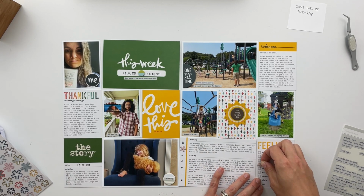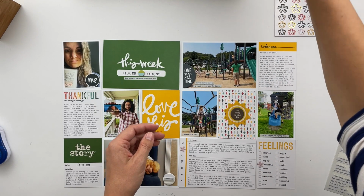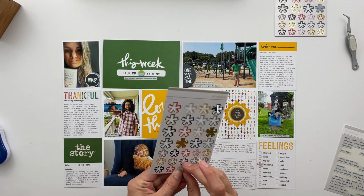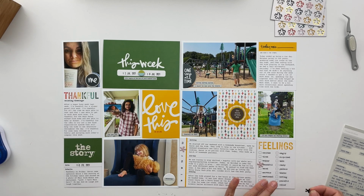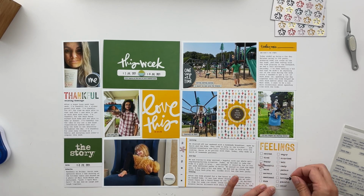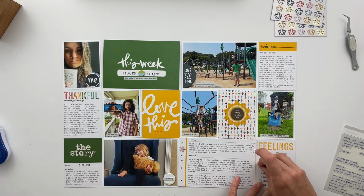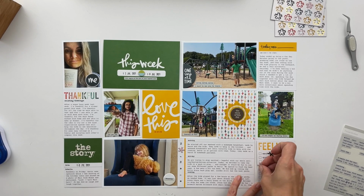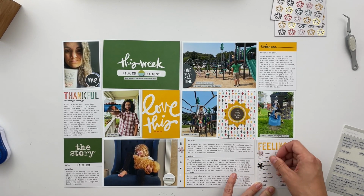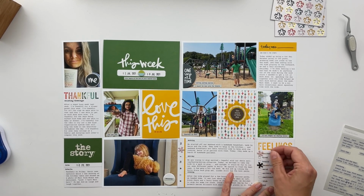Oh, I will mention one other thing that I will do to embellish this spread, which is to grab these asterisk chipboard pieces from the Storytelling Basics, yes, from Ellie Edwards. And I took the tiny ones and I'm going to use those as though they are check marks on the feelings card. So I think I'm going to pull four of them, if I remember right, in order to check off the different feelings from that particular day.